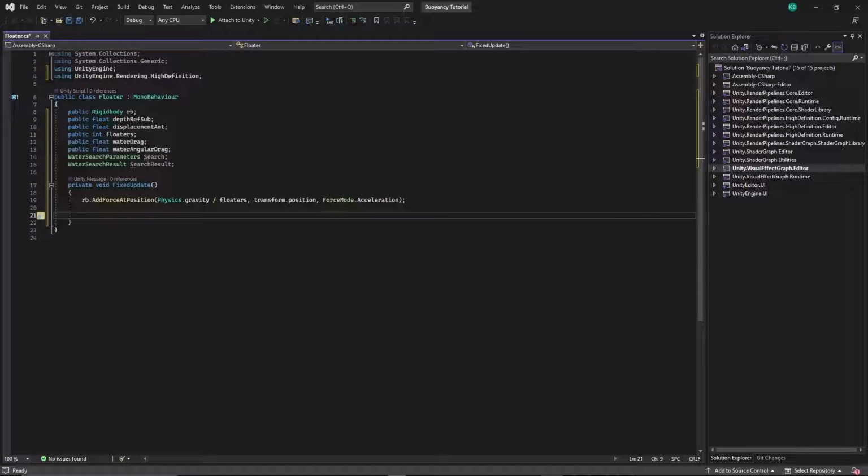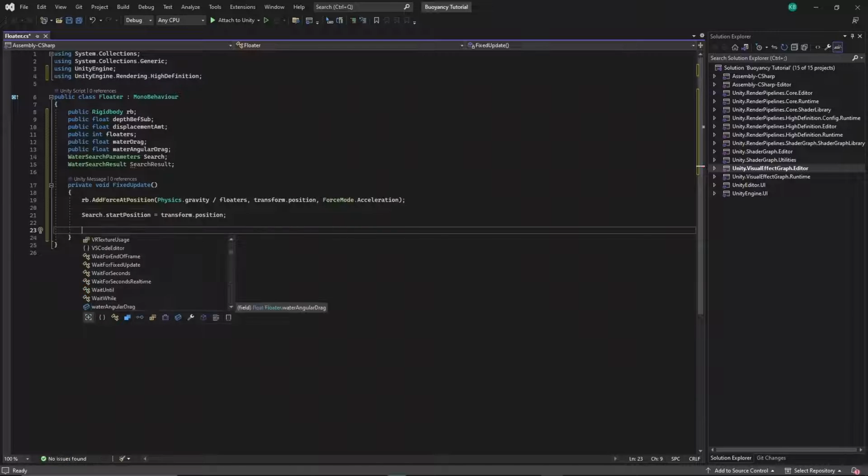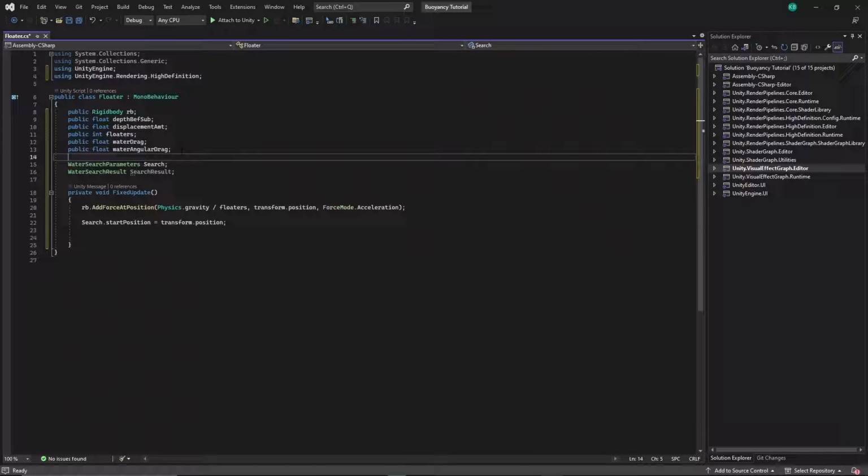Then we're going to get the water height at point, so we're going to say search.startPosition equals transform.position, and it's in the FixedUpdate, so it's just going to keep updating. And then we're going to get the water height, so we're going to add another variable which I forgot, but it's going to be public WaterSurface, and just call that water.